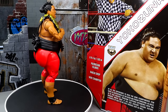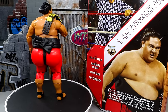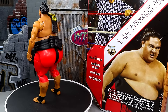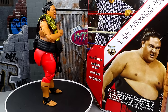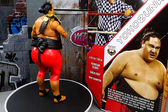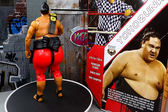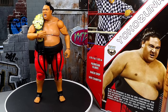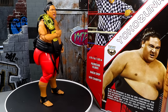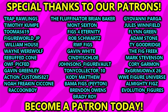Now, would he be one of those guys you put in a five-star classic display? No. But he's a fun figure and it's really cool because he's in these Bloodline colors — you can stick him on all kinds of different displays. I can respect Yokozuna to the fullest extent, and I always like seeing big men get in there and beat the hell out of people. That's gonna wrap up the review. Thank you guys for watching — leave your thoughts on this figure in the comments below and check out your Target stores as this is hitting right now.